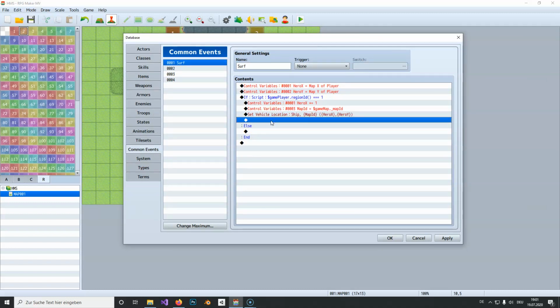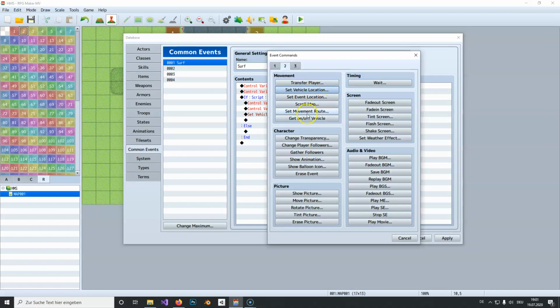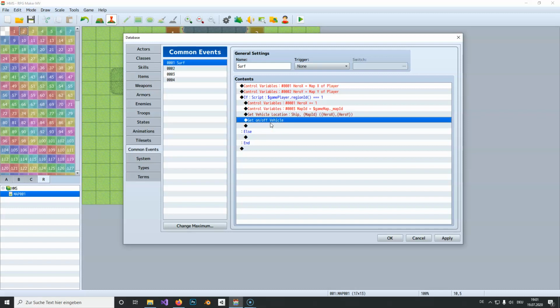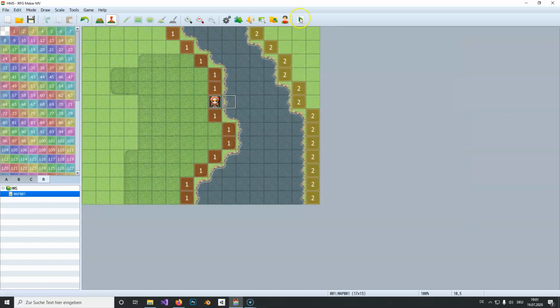And now we can simply use get on/off vehicle, so he gets on the vehicle, and yeah, that's basically it. Let's see if it works.